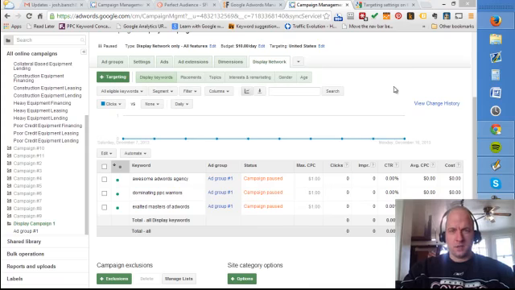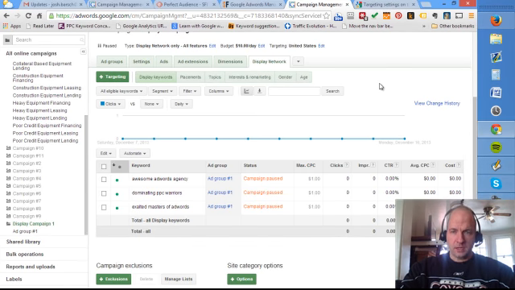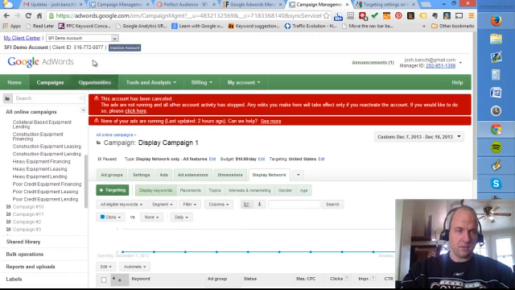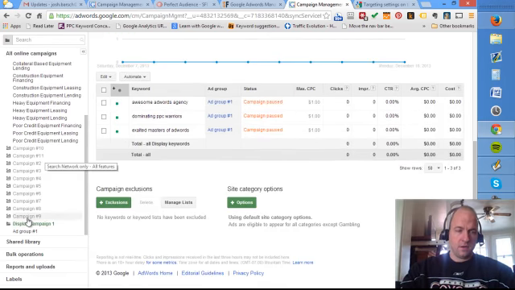I just wanted to show you something, clarify what target and bid only means for you in the display network, and also show you a default setting that sometimes confuses AdWords managers in the Google interface. So real quick here, this is just a sample account that we use, and over here you can see I'm in display campaign 1.